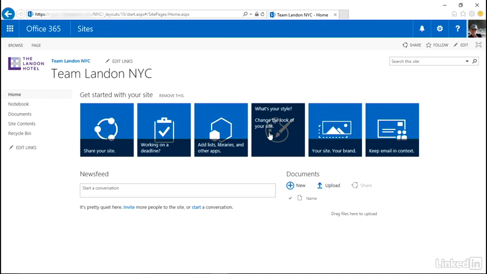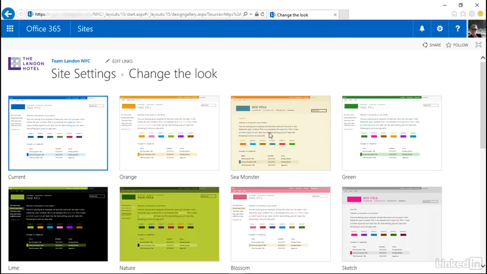Now let's address our style. This is the look of the site. And again, your organization may have some very specific templates that they want you to use. It's possible when you come into this gallery, there are only 4 templates, and they are labeled regional intranet, local hotel intranet, and so on.